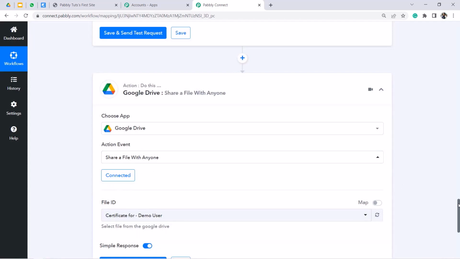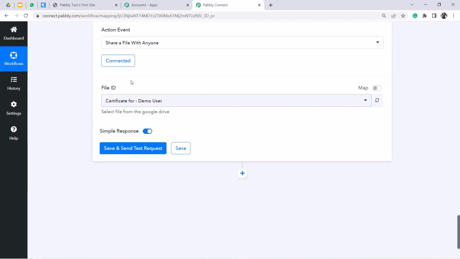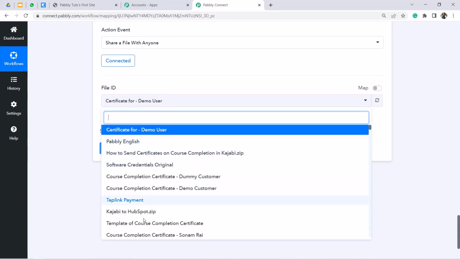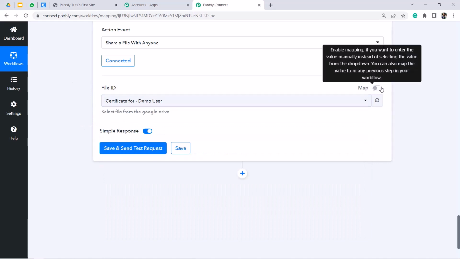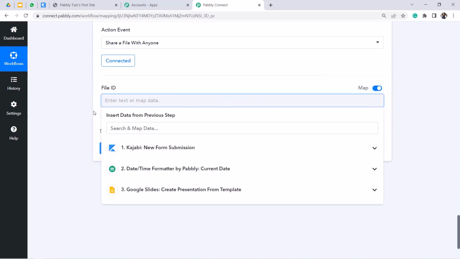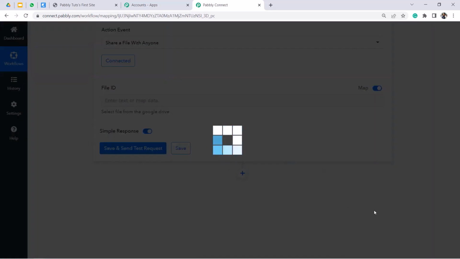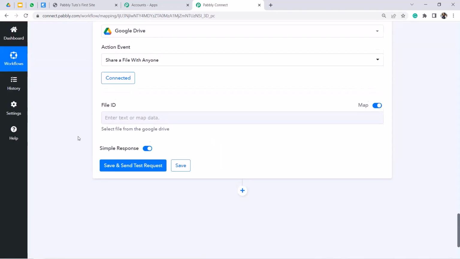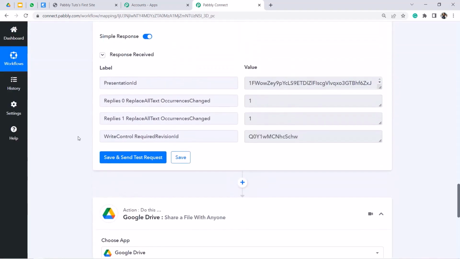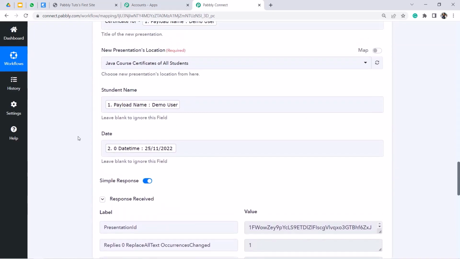And now finally it is asking for that specific file ID whose permission you would like to change. So instead of mapping the data from this drop down, firstly I am going to enable this mapping button, remove the existing ID, and then map the ID of my certificate which I have received in the previous step. Let me show you where is my previous step. So here we have the previous step of the Google Slide.